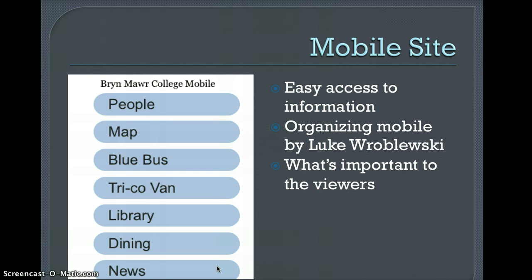I referenced Organizing Mobile Content by Luke Wroblewski, and he was saying that the key to having a successful web experience on a mobile site is that you need to align with how people use their mobile devices. So you need to keep in mind when people are using them, where they're using them, why they're using them. This is emphasizing content rather than navigation. So these navigation tools right here are key, but you really want to make sure all the information you have located inside them is exactly what the person is looking for.